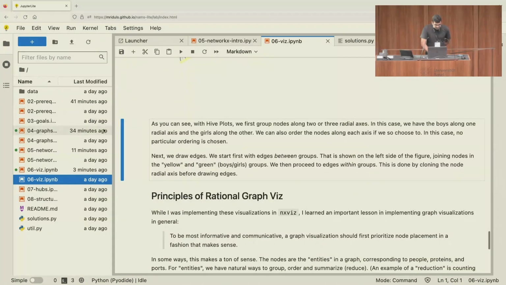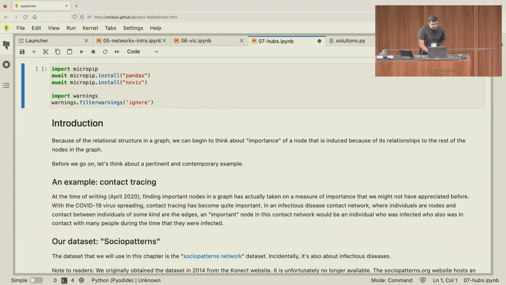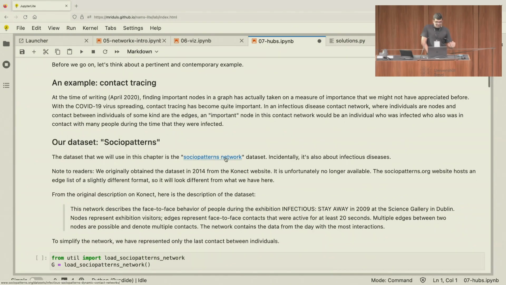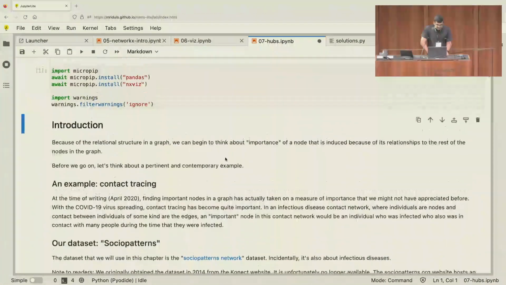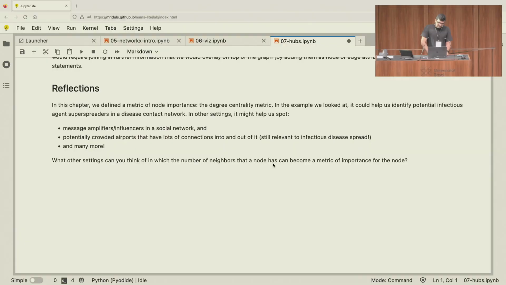All right, so let's jump up to the 7th notebook. It's called hubs. So till now we read our data from disk, we plotted the data, made some inferences, made some pretty pictures. But what if your boss comes up to you and asks you to give me some real statistics? I don't just want a dashboard, I want numbers, right? So for that, we'll open the 7th notebook. It's called hubs.